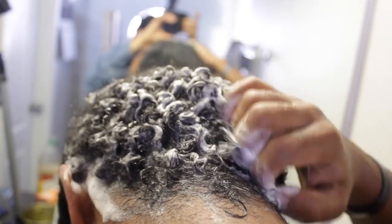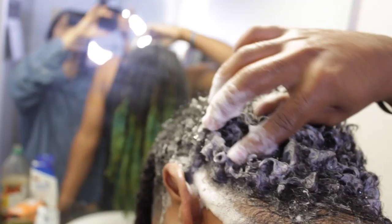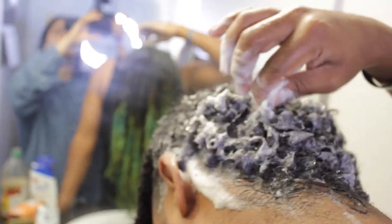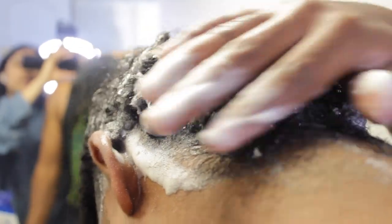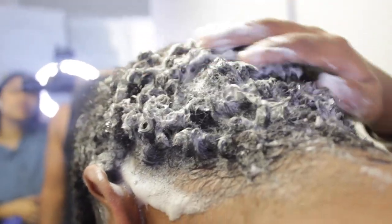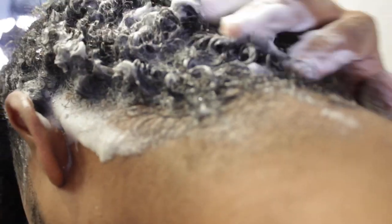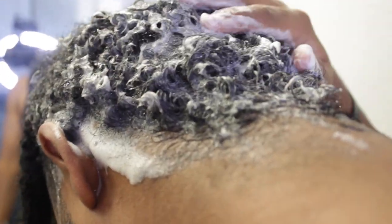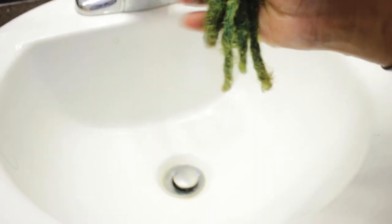So you want to twirl it like this so that you can have the consistency whenever you turn into Locs, so you're going to end up twisting it like this. And you can have Locs twisted this way. So if you ever started like that, even if you do sponge rub, towel rub, any type of twist coil, always go the same direction. If it's counterclockwise, then do counterclockwise. If it is clockwise, then do clockwise. So right now, I'm gonna rinse it in the shower.